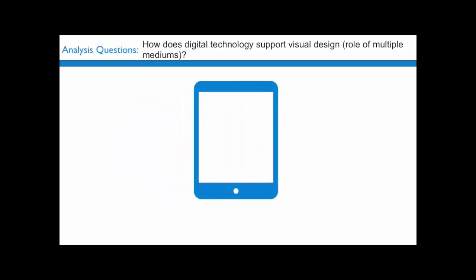An example of the effectiveness of digital mediums in visual communication can be found in this week's case study, which is the baby walking video, which demonstrates how digital technology allows for the convergence of multiple mediums and, as you will see, ultimately enhances the original footage. Now, I'm going to ask you to hold on before you go away and look at the video of the baby, as we have a couple more questions that we need to take a look at. But please make sure you do take a look at this video.